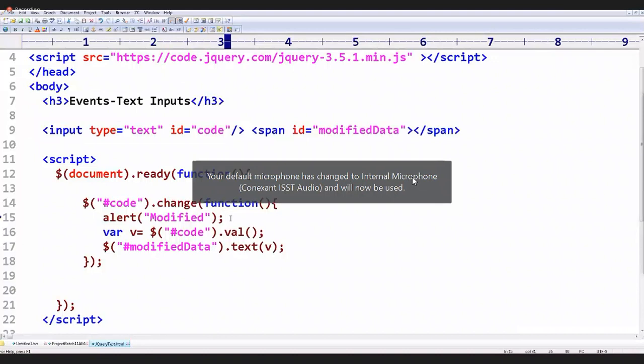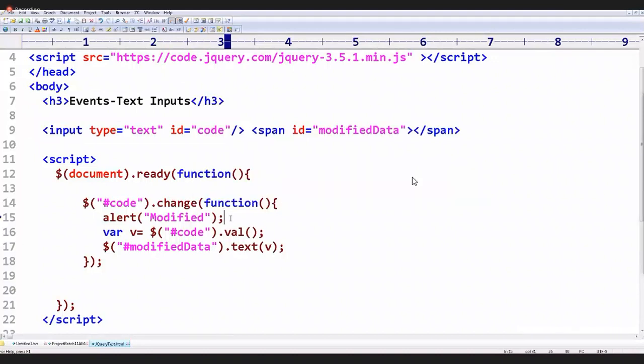That is called change. If the previous content and the current content are different, then it's actually called change. When you modify the content in the text input, then this event is called. That is actually the change event.